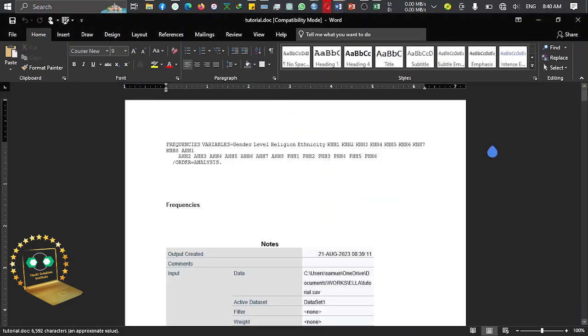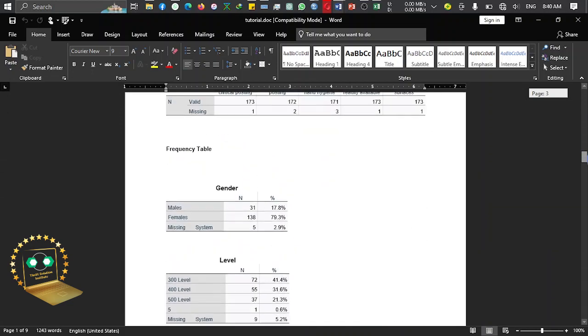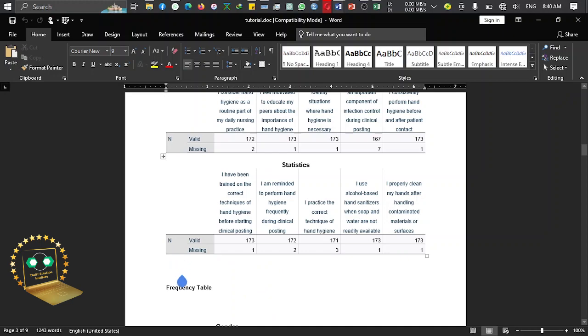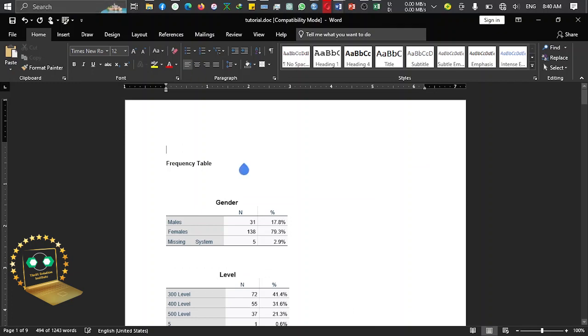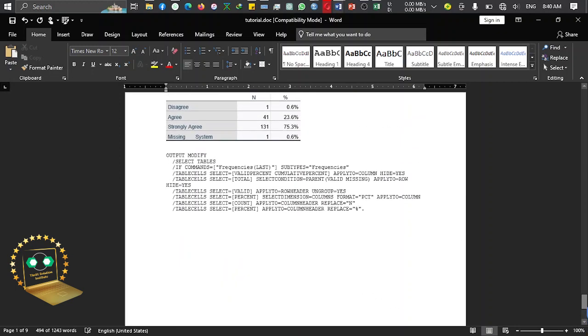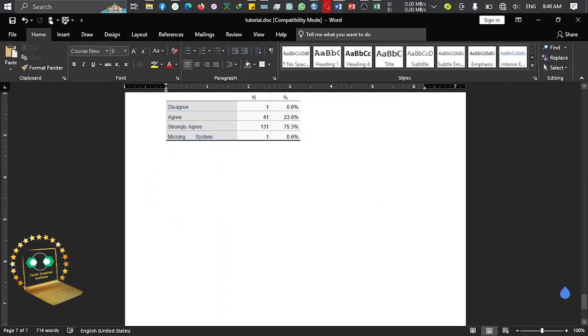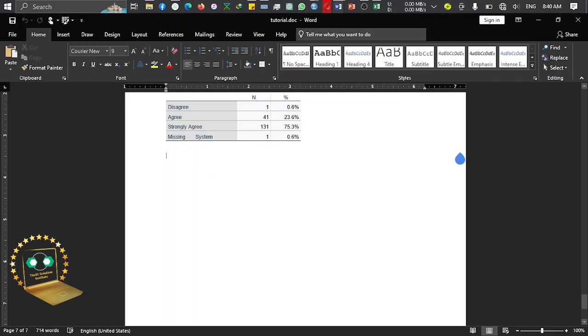So you open it. When you open it, you now see that everything that was analyzed has been sent into a Microsoft Word document for you. So what do you need to do? You need to clean it up. So I'll delete these parts, I don't need them. Okay, so I'm left with just the frequency tables for everything. I'll also clean this one, I don't need it. Okay, then make sure you save. Then if you check, it is reading tutorial.docx compatibility mode, so I'm going to convert it into the latest Microsoft Word version. Okay, you see it as left.